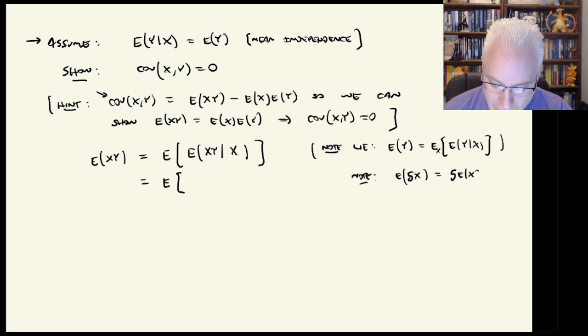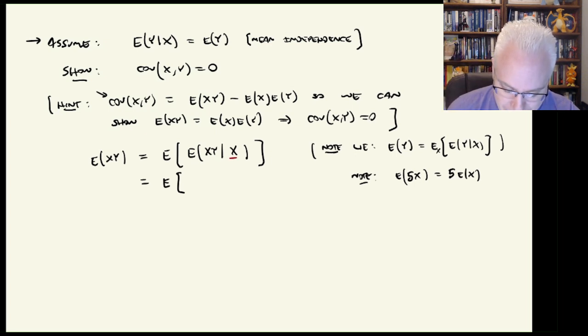You can pull fixed multiplicative factors out of conditional expectations, where this 5 looks a little bit too much like the letter S for me. There you go. The number 5. I feel like Sesame Street. This episode is brought to you by the letter S and the number 5. There you go. Okay.